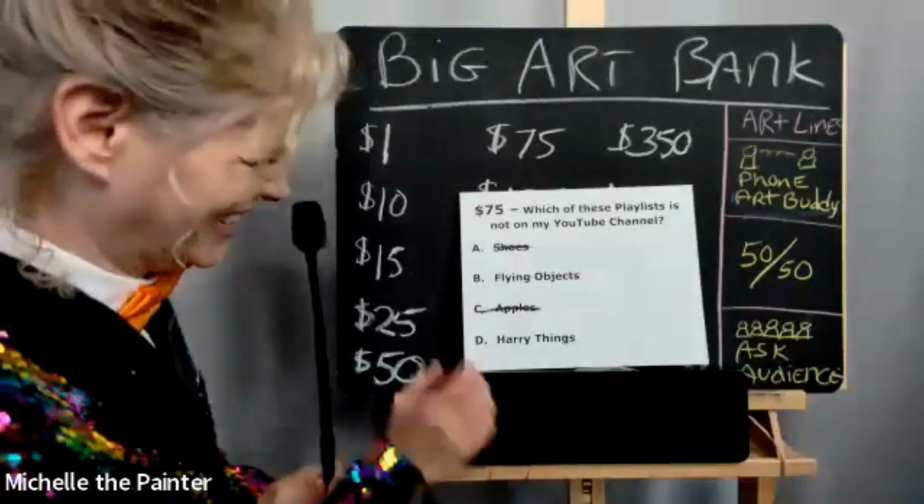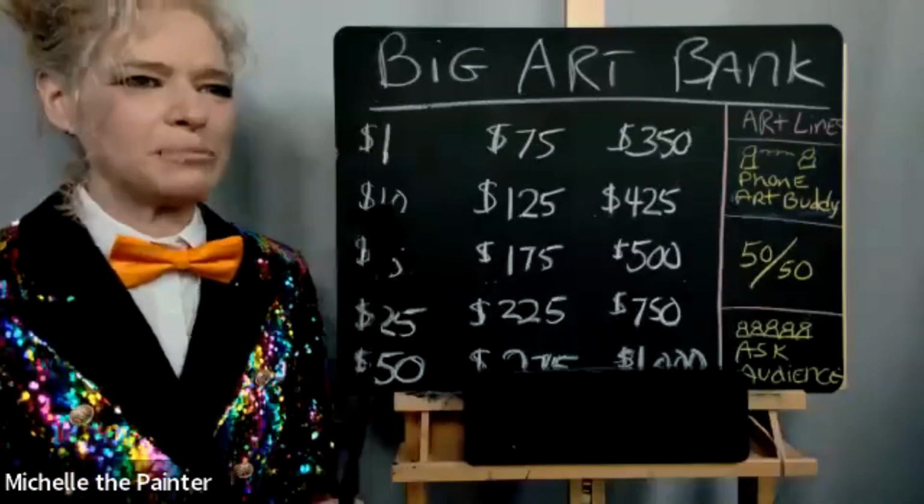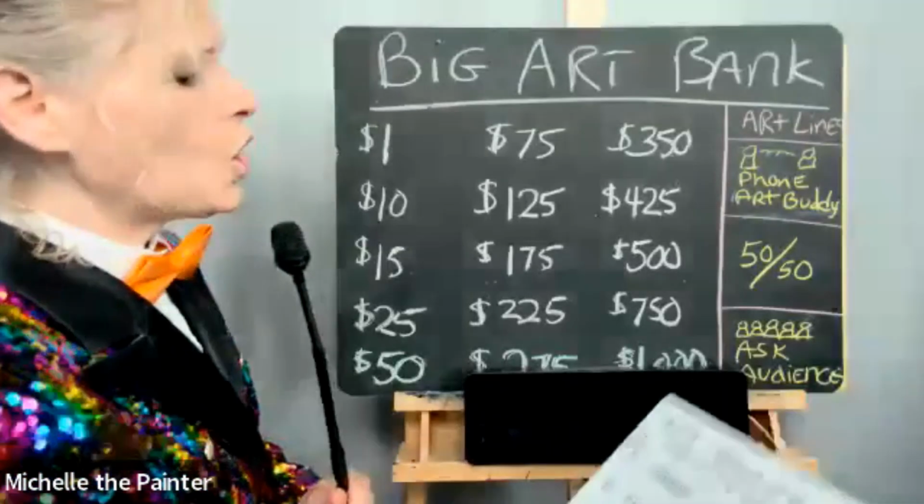I'll say D is not on there. You are correct. Well, we ran out of time, but we'll put that with those stumbling, bumbling on the thing. Oh, okay. I thought you meant answer. Sorry. No worries.